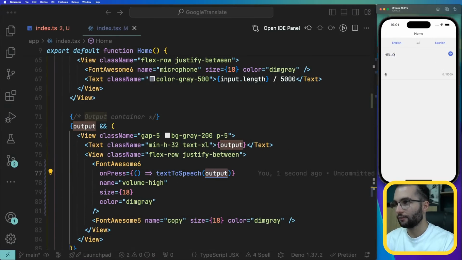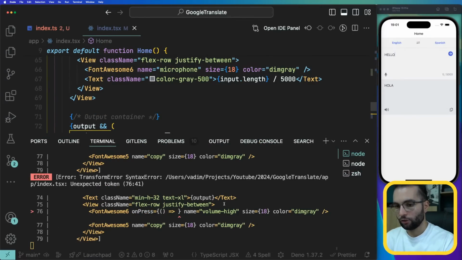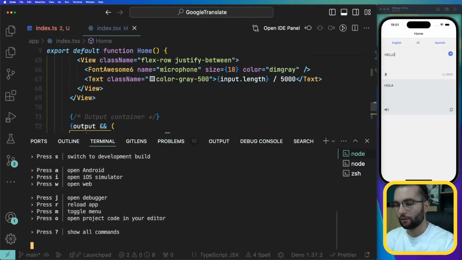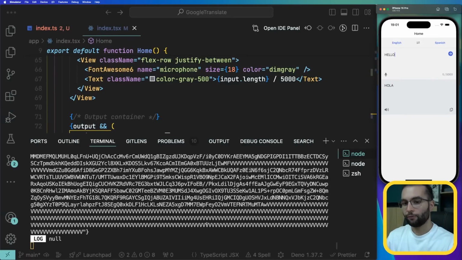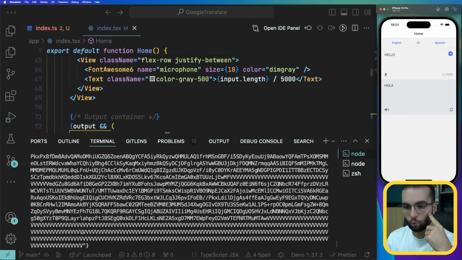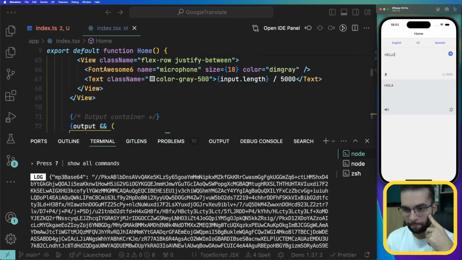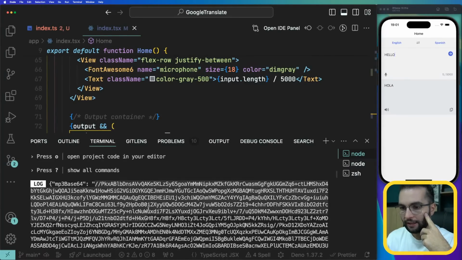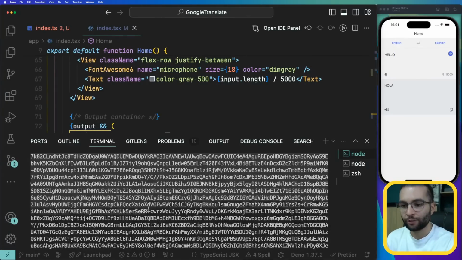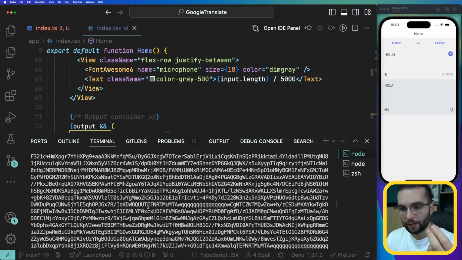So first we need to translate something, and then if I press here and look in the logs of our Expo application, we are supposed to call the function, and back we receive this object with a lot of text, and this MP3 base64 is the base64 encoding of our audio file.